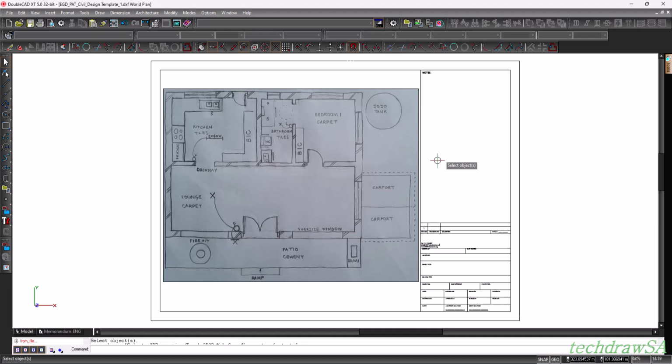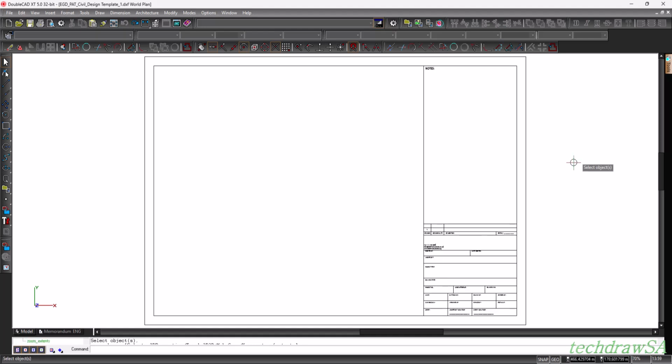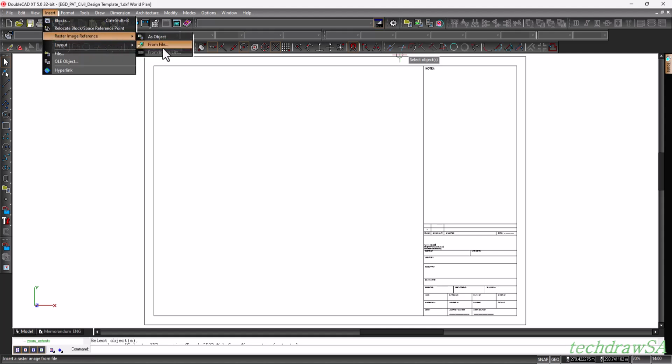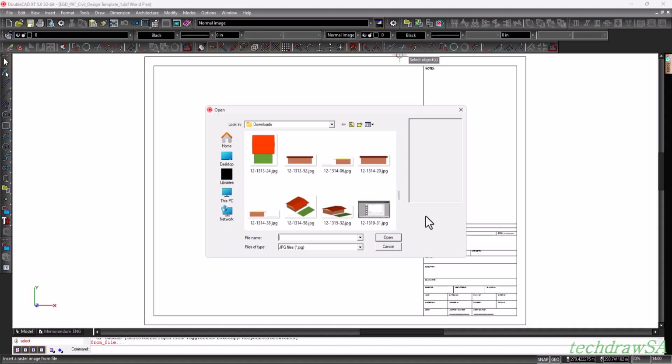Now, let me also show you what to do if you want to do a print screen, which is the same process. We start again with our canvas that you've opened, the template that you have received, and then you will go again to Insert, Raster Image References. Then this window will pop up again and you will then select the print screen that you've created. As you see, I always do my print screens as a JPEG.